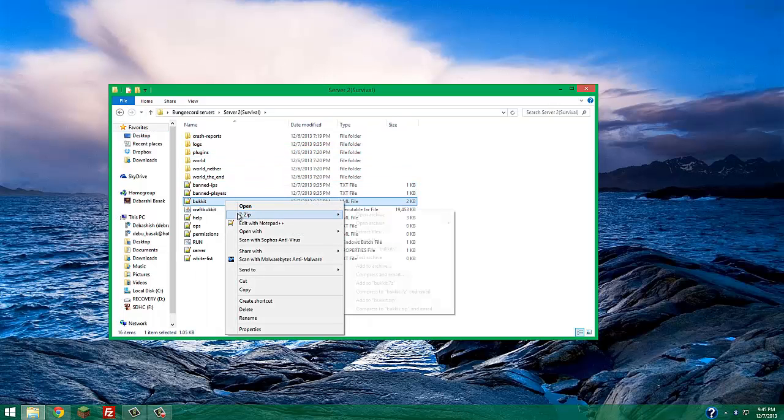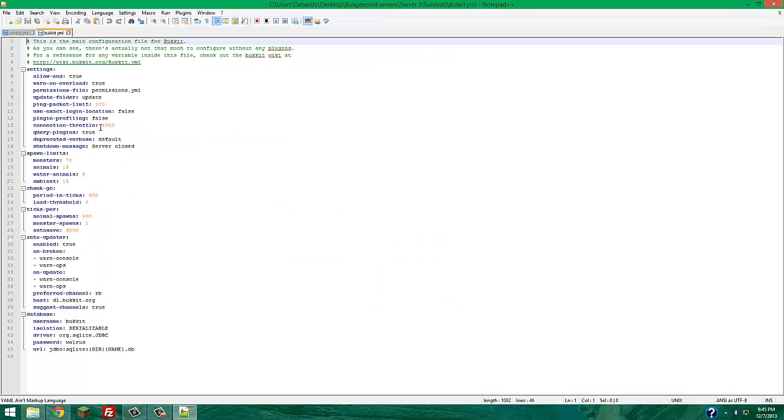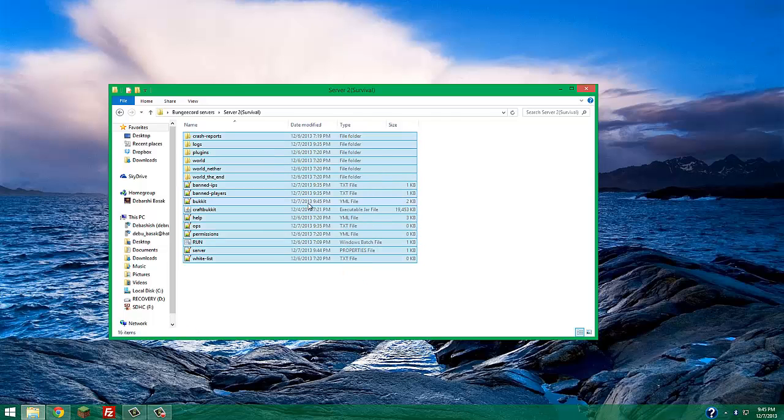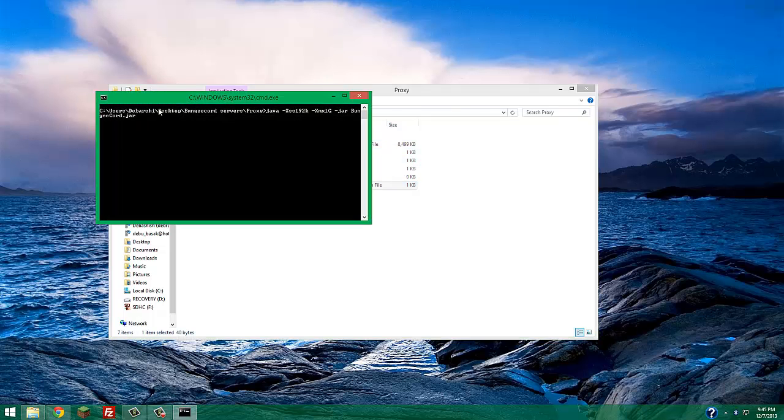Then go over here, open connection throttle, -1. Okay, so I think we are done. I'm not sure if everything's set, but let's just go ahead and give it a shot.